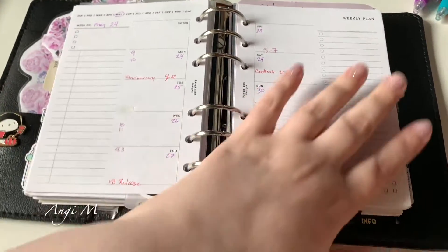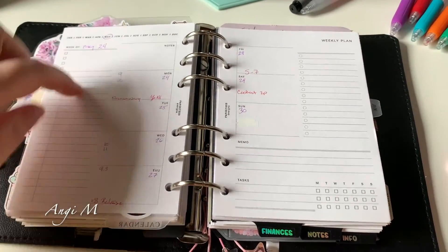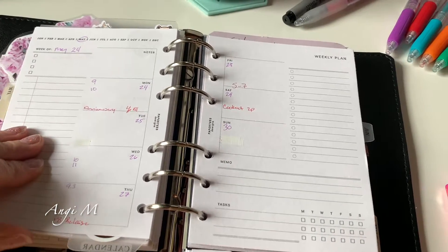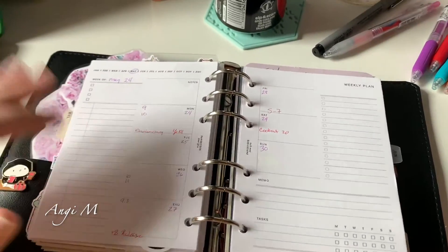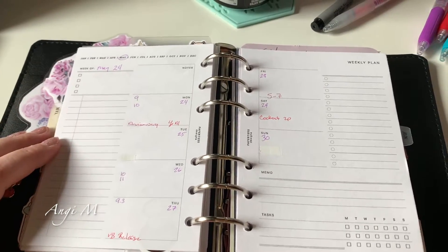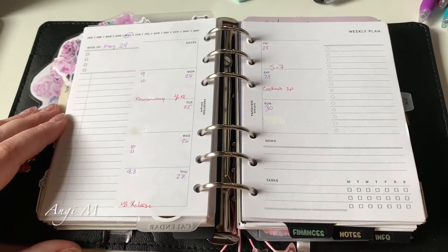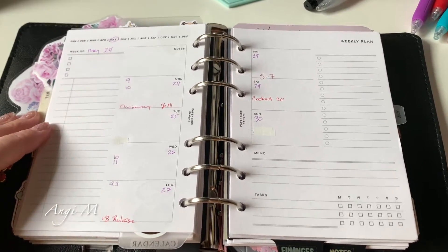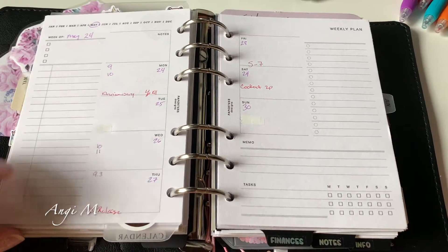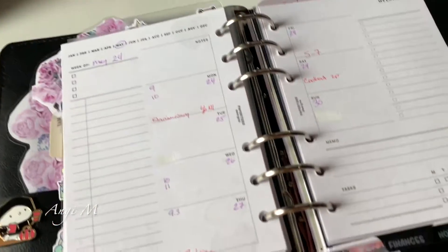I like this layout a bit more where I can have lists and all that good stuff. You could put appointments — like if you have one on a given day — down really nicely on here too. I love Cloth and Paper but they get busy for me. I didn't want dailies because they got a little much, so I wanted to change up the weekly I was using. I really like this weekly so far, and I'll catch y'all in the next one.